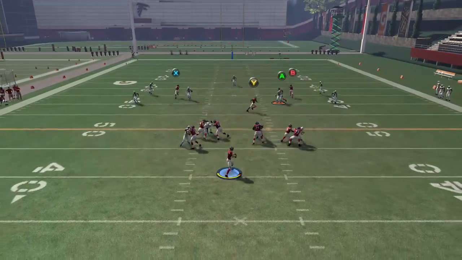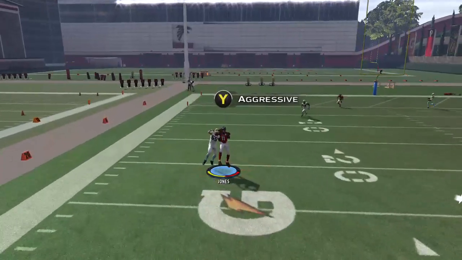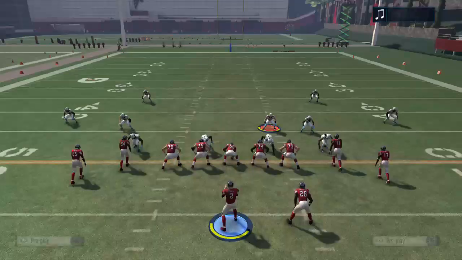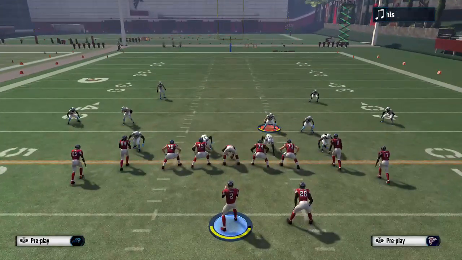So here we go. We want to get a little bit more protection, and you're going to see here that that guy went ahead and stood up there. But against cover 3, that does work. That guy made a better play than normal there. But let's go ahead and show it against cover 3 again.